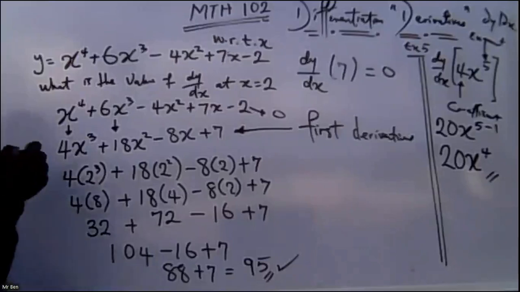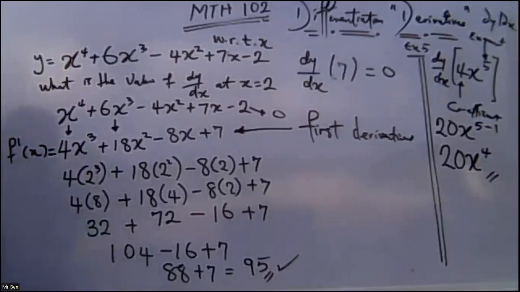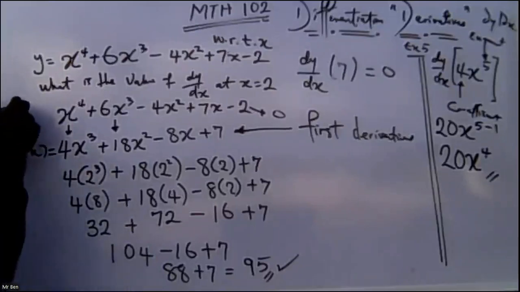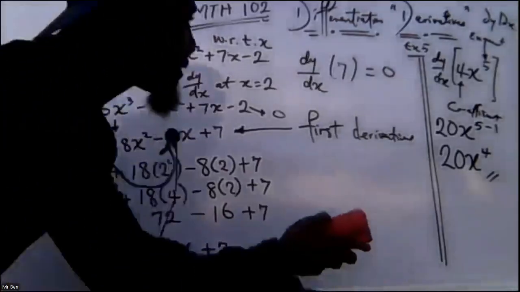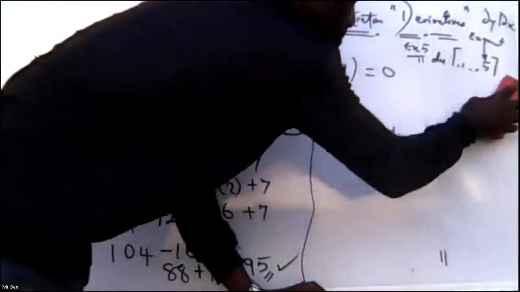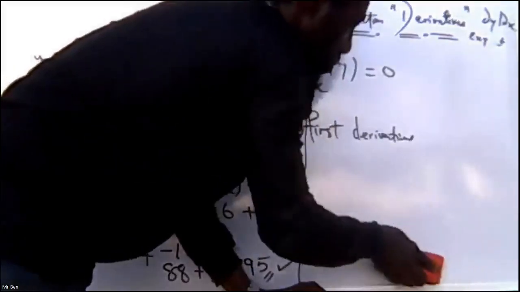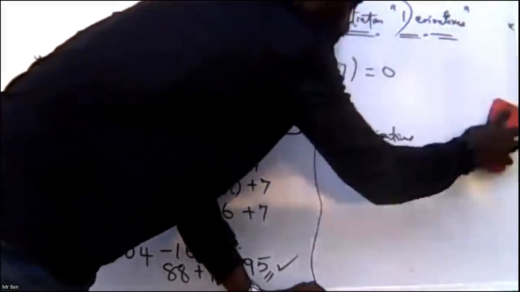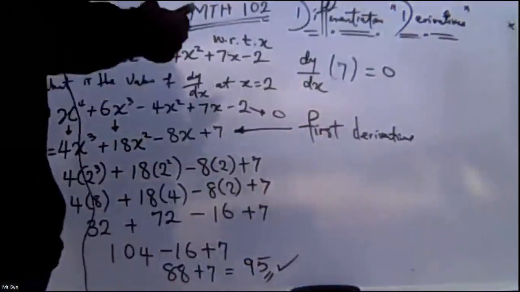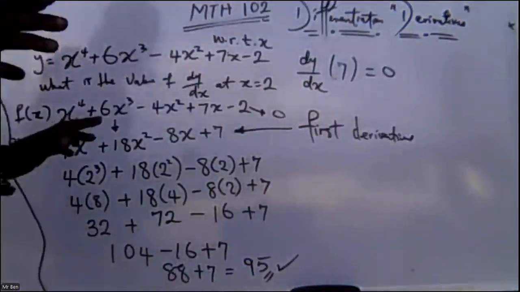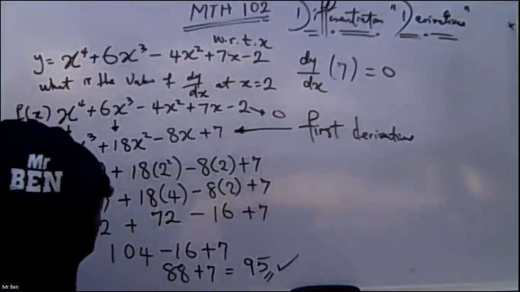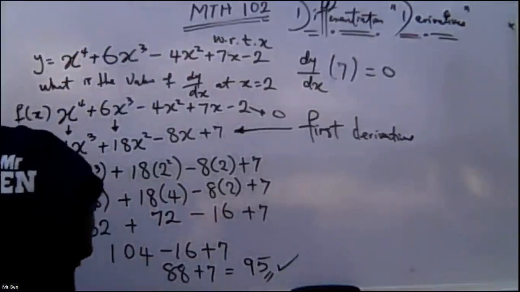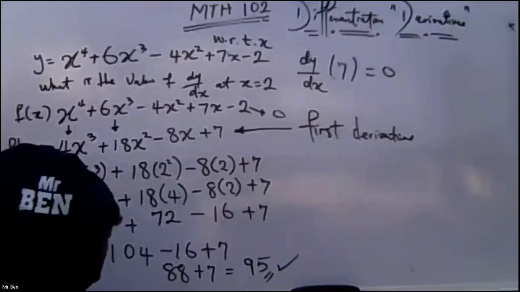For those that are just joining us, the first derivative is f prime of x. This is the function we are given, which is f of x. Now, to find the second derivative, let me write it here. Let me clean this side. I want us to know it, though we have known it, but I want it to sink very well. So let's have 4x cubed plus the answer we have gotten here. Actually, this is the answer they want us to get to. Let me project the question again so that we will not be confused. We have gotten what we needed there. I just want us to learn further.